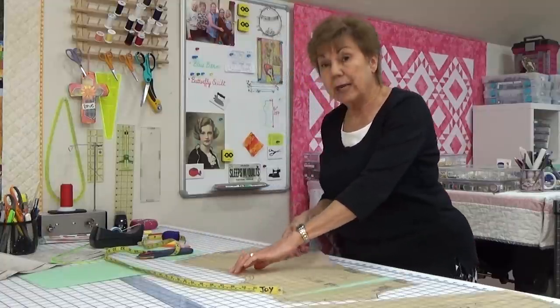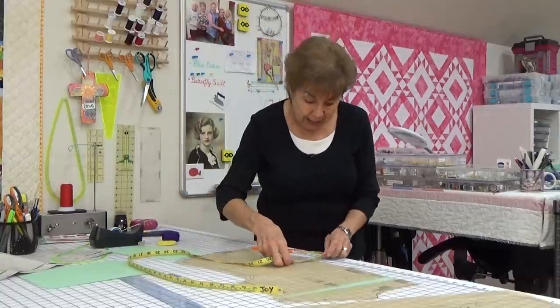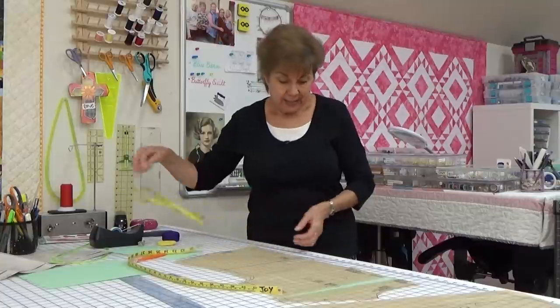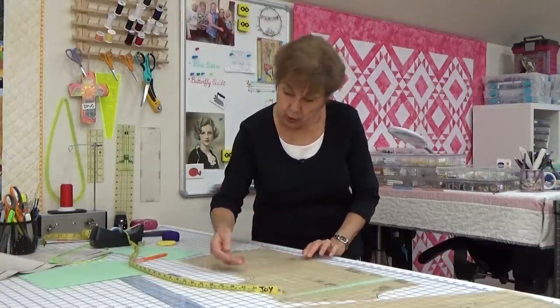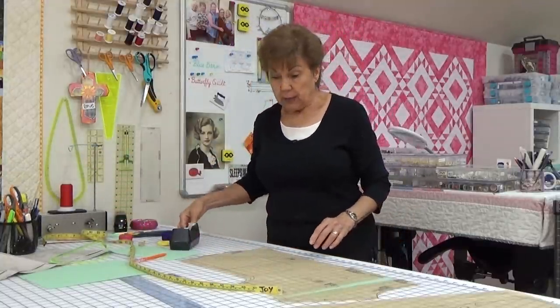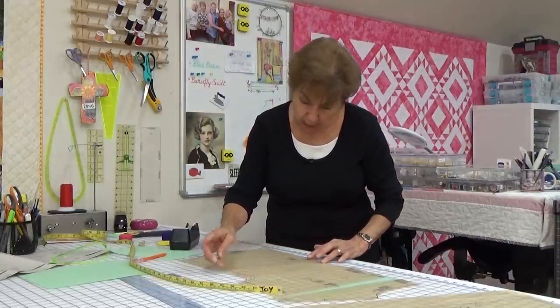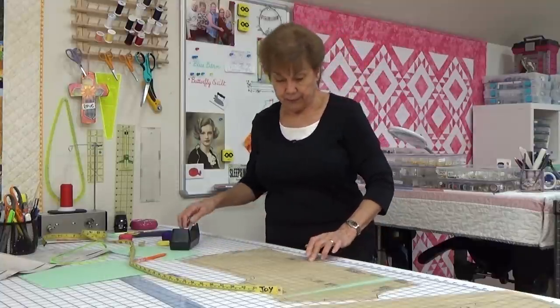Okay? So now, instead of opening it up an inch, I'm going to cross it over 5/8 inch. Why 5/8 inch? Because I just happen to know that 5/8 inch always works for me. Start out at 1/2 inch. 1/2 inch is always a good place to start for a round back and sway. If you've never done it before and you're not sure, start at 1/2 inch.